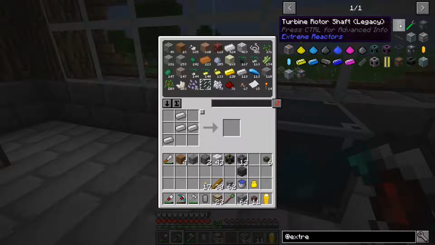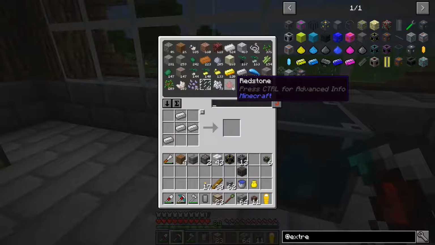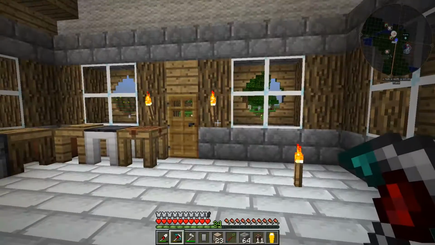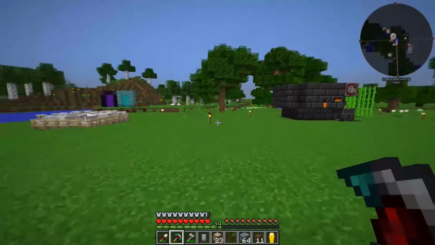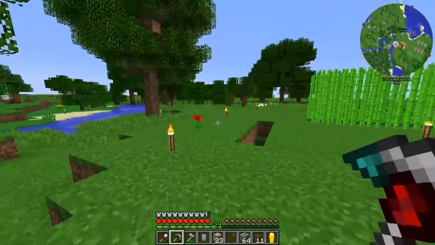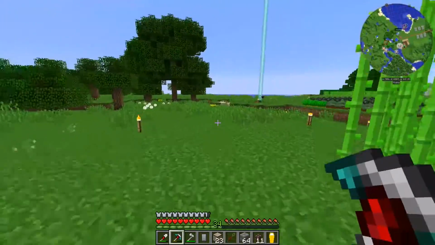I think we need yellow wool for this. Do we actually have any yellow? We actually do not have yellow. We have loads of Yellorite. Let's go over and grab a few yellow flowers. Luckily there's a few close to us. There's some over here.